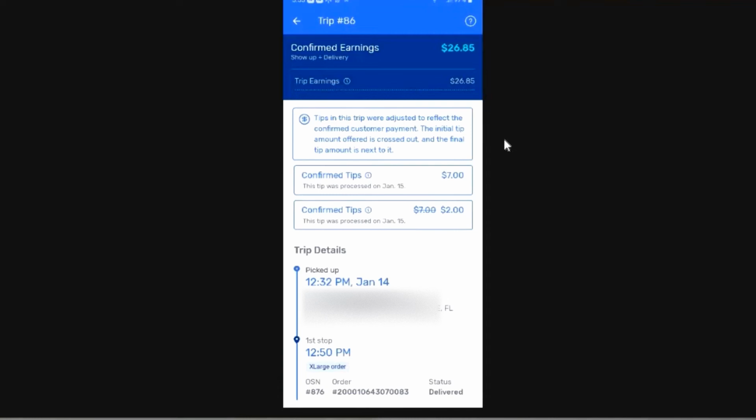Hey, I got $10. Could you give me change for a 10? And that's the change for the 10. I give you a $3 tip. That's totally different than me saying, hey, your tip is $10. Here's your tip of $10. Oh, by the way, out of your tip of $10, give me 7. See how that works? That's in a sense what they're saying. They're showing me my tip. My tip is $7. But then they say, oh, by the way, out of your $7 tip, I'm going to give you 2. I'm taking 5 back.